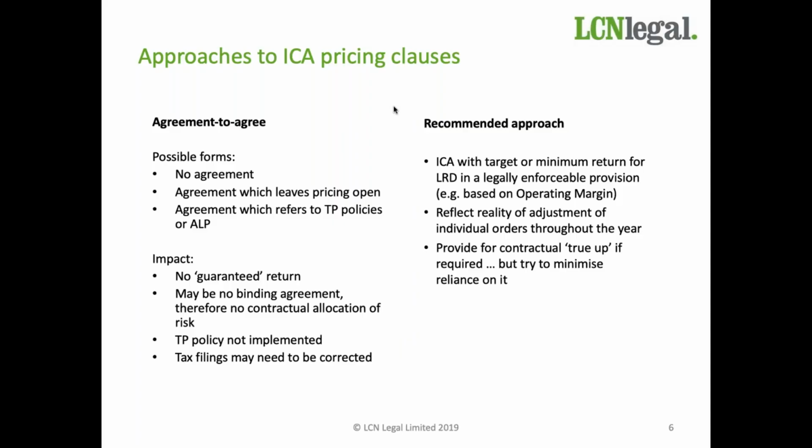no agreement at all existing, so the arrangement is not documented at all contractually, or an agreement which leaves the pricing open, so it just says the parties will agree the pricing of goods on an order-by-order basis, or an agreement that just has a vague reference to transfer pricing policies or the arm's length principle, which is probably going to be too vague to provide legal certainty in these arrangements.